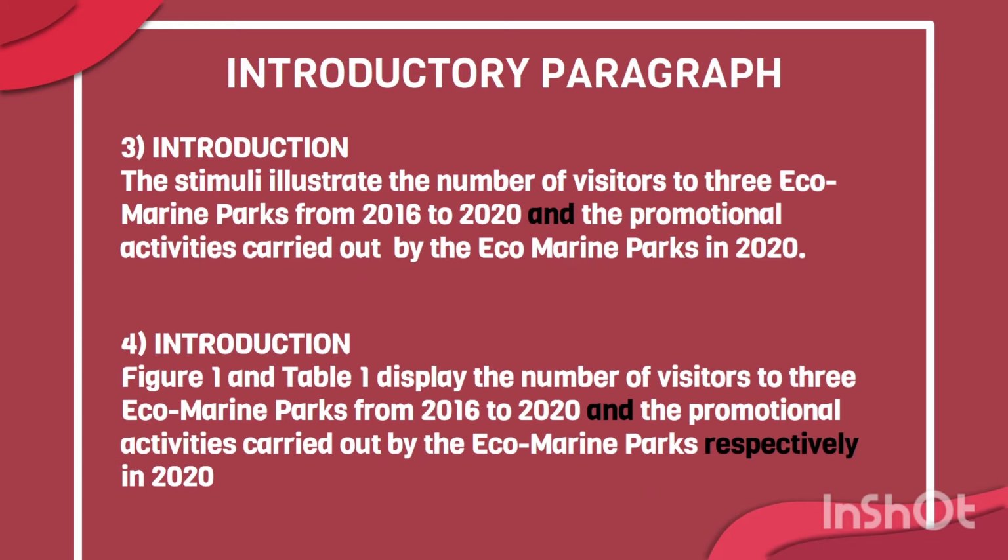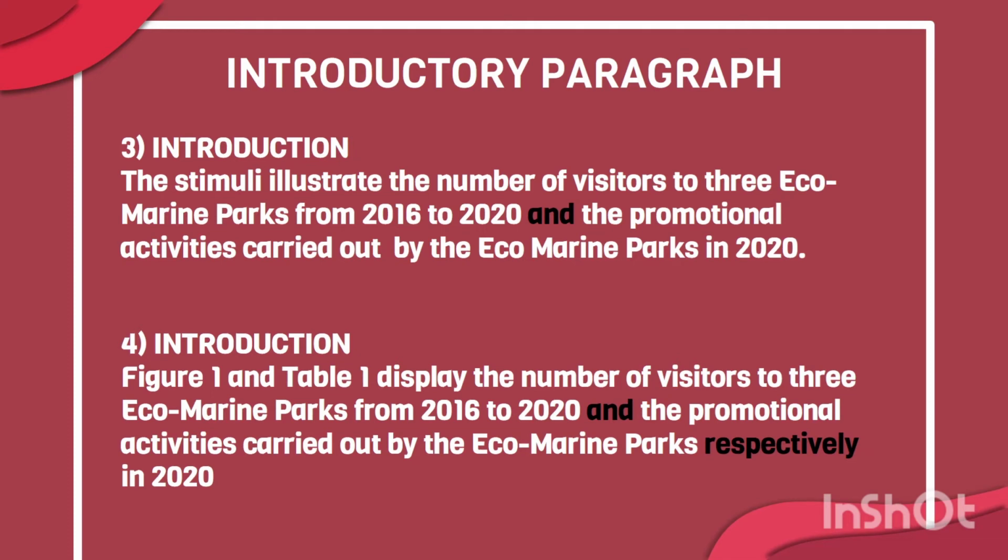Example number 3. The stimuli illustrate the number of visitors to the 3 eco-marine parks in 2016 to 2020 and the promotional activities carried out by the eco-marine parks in 2020. Observe here, just now, example 1, I use the word the visuals. So example 3, I use the word stimuli. The stimuli means you represent 2 visuals.